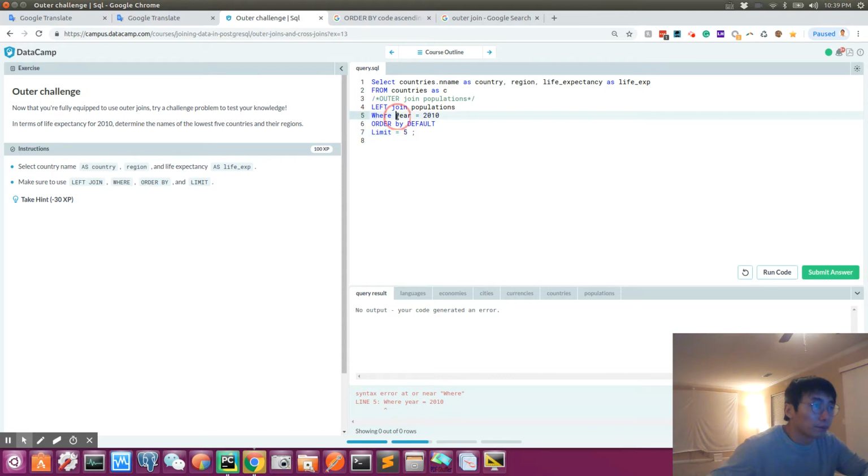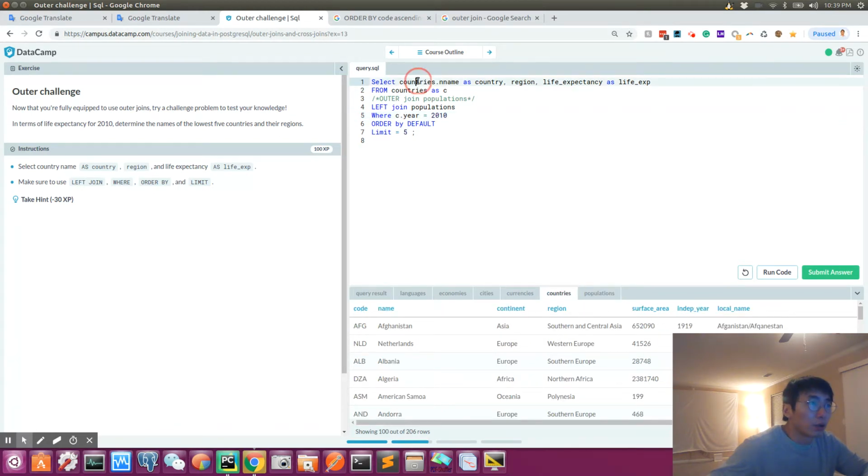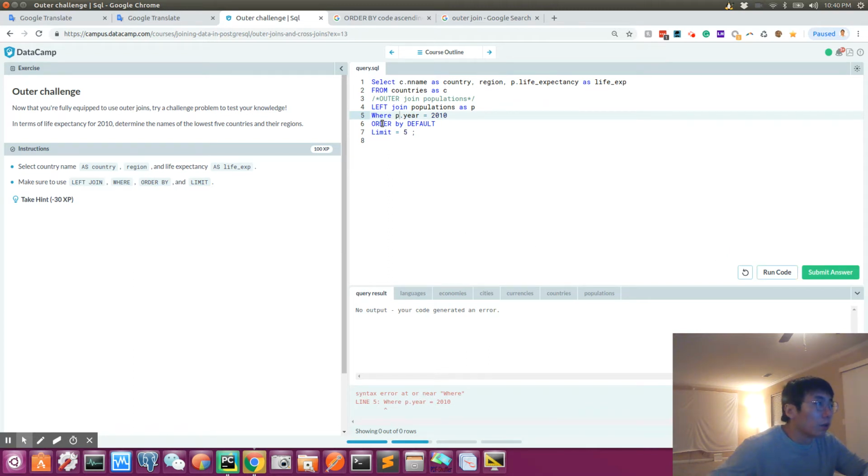Where country code equals population. Has a P. Capital where?